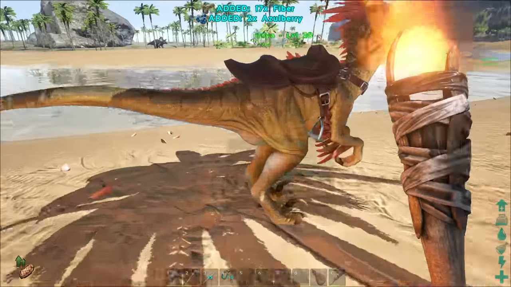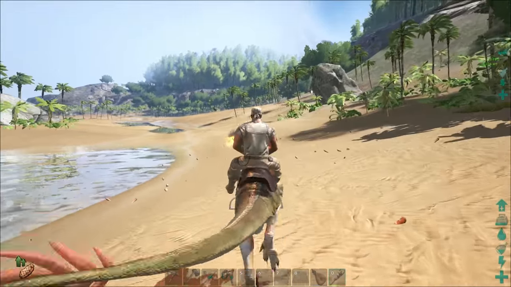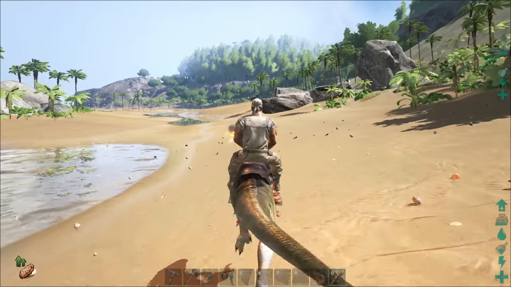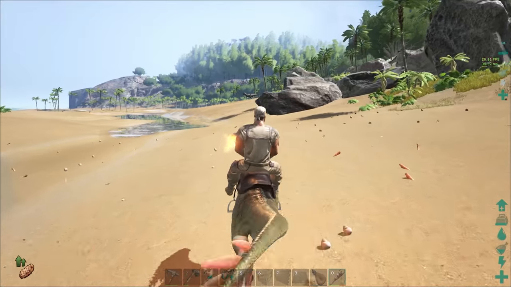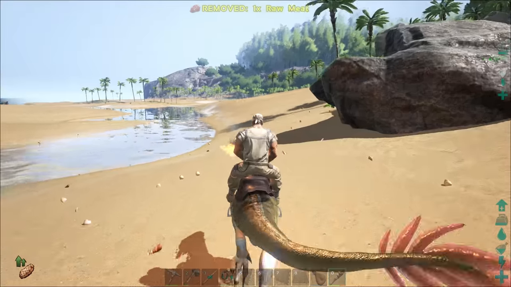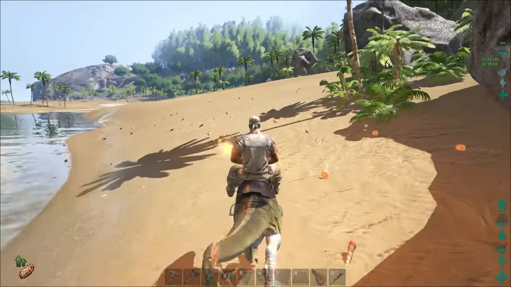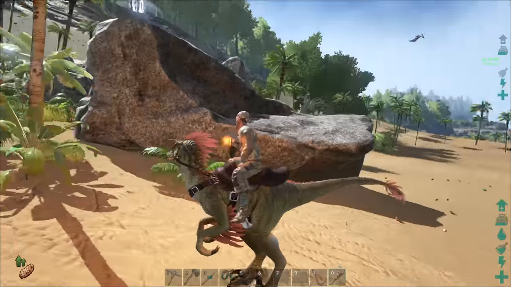Okay. Good. That'll be fine. Let's keep going. Now my thought is to go up and see if I can see what level this guy is. If it's low level, maybe I can just take it as is, but I intentionally left my other dinosaurs behind because if it's really high level, I don't want to lose everyone. I really don't want to lose everyone.